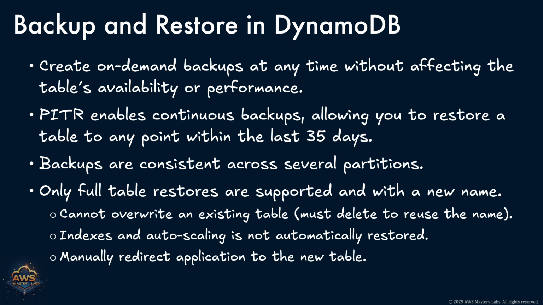However, while full table backups and restores are supported, granular restores of individual items or specific attributes are not possible. To retrieve specific data, users must restore the entire table and manually extract the necessary records. For enhanced disaster recovery and cross-region resilience, DynamoDB supports cross-region backups, allowing backups to be copied to different AWS regions. This ensures that critical data remains available even in the event of a regional outage. Additionally, all backups are automatically encrypted using AWS Key Management Service, KMS, providing security and compliance with industry regulations.